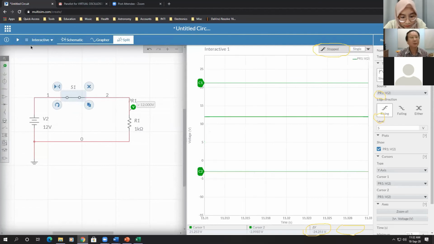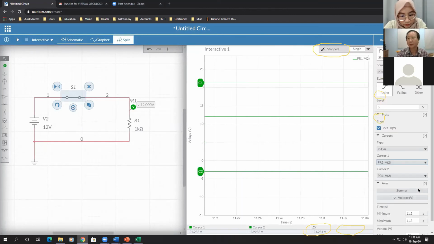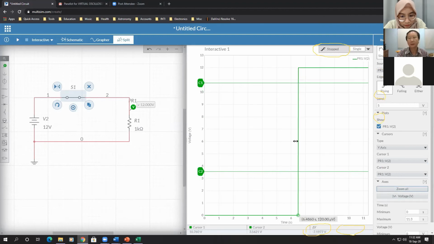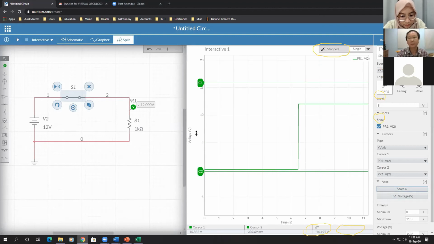I need to stop this one first. You do a zoom all, so you can see the waveform over here. Okay, this is where we triggered it. We captured the signal by giving instruction to the scope that I want to do a single trigger. Once you see the signal rising up, the rising edge, please stop the scope. This is what you're telling the scope.